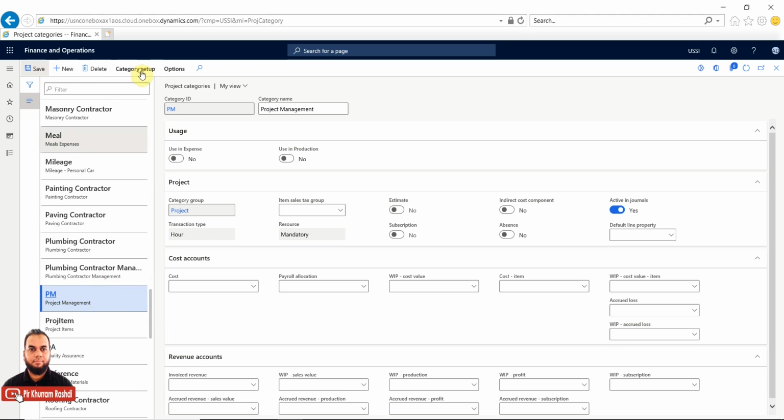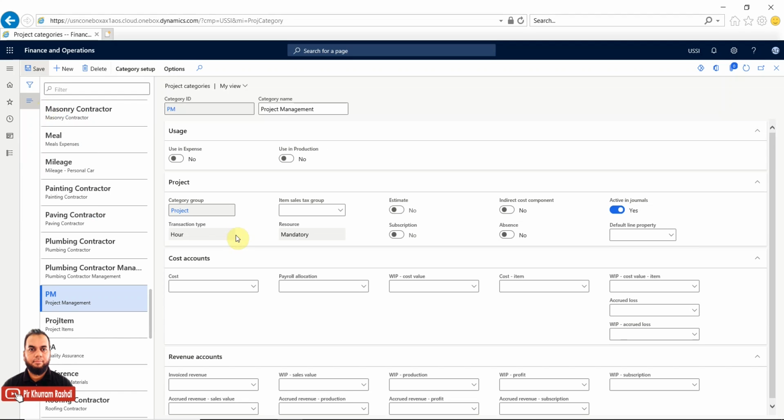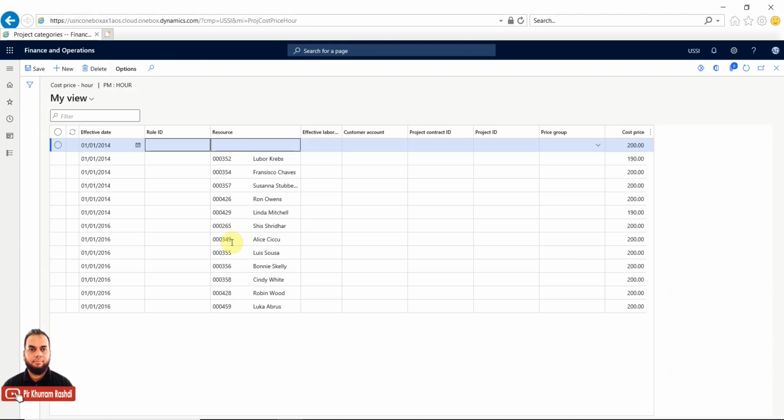And if we go and check the cost price. The effective date is from which the cost will be effective, and there is a cost price column here where we can define it in USD. Definitely the base currency of this company is USD, so this cost price is in USD.